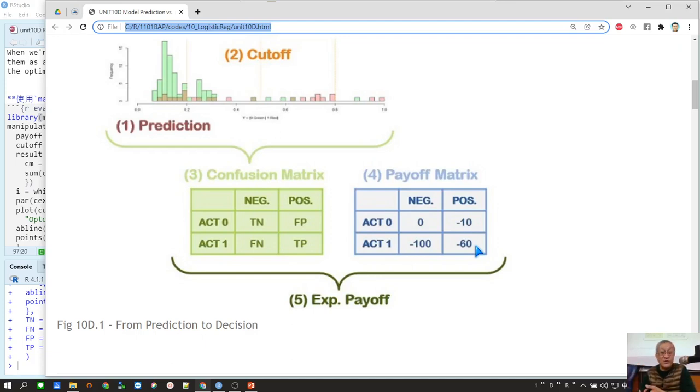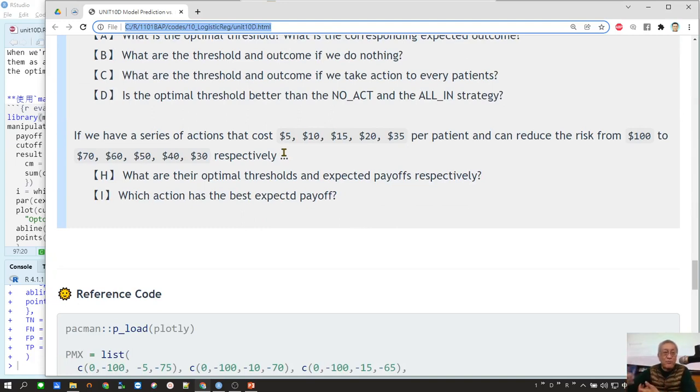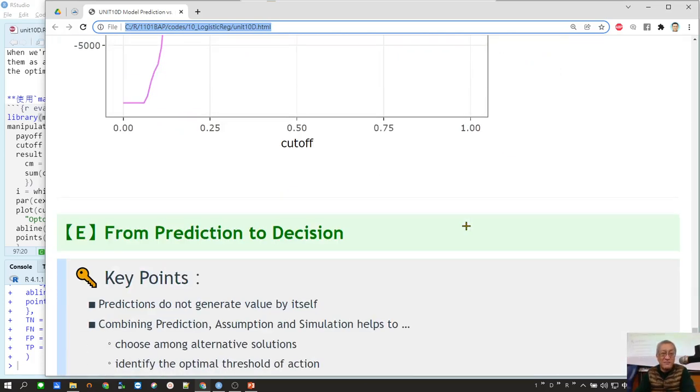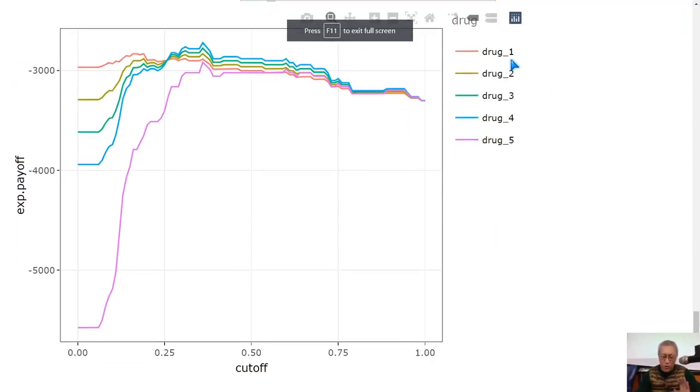So this cell is actually the cost of risk, and this cell is the cost of treatment. And this cell is the sum of risk plus treatment, right? So in this scenario, you can try to apply the same procedure to all of the 5 treatments, and you should see something like this. This is drug treatment 1, 2, 3, 4, 5. Now they are in different colors.